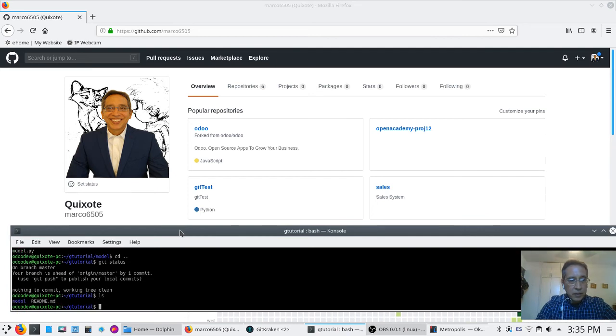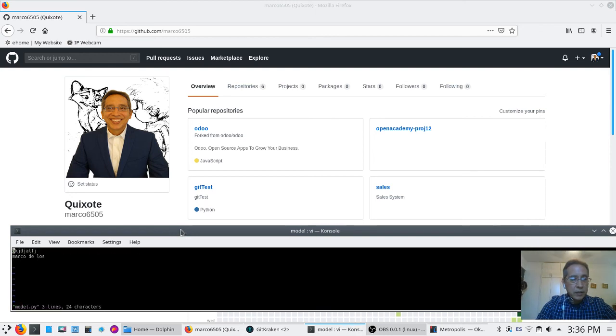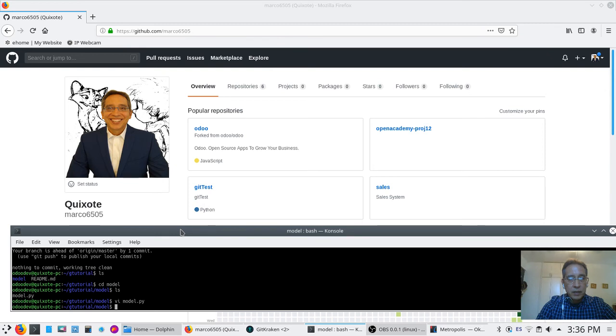So let's change to the model folder and modify model.py. Let's add a line here with the date, Thursday, June 18, 2020. Okay, so now let's see the status with git status.